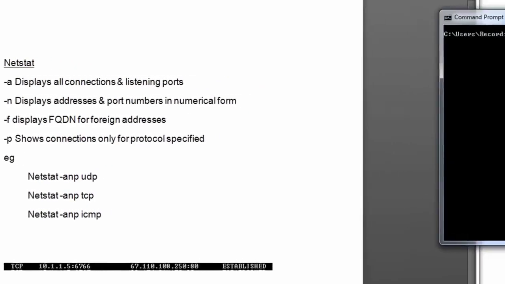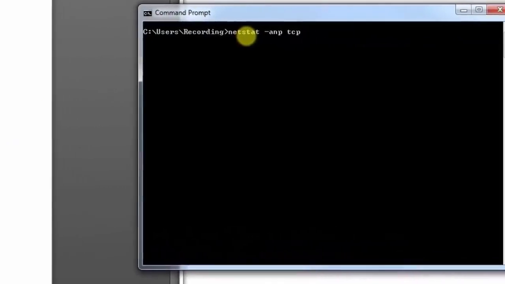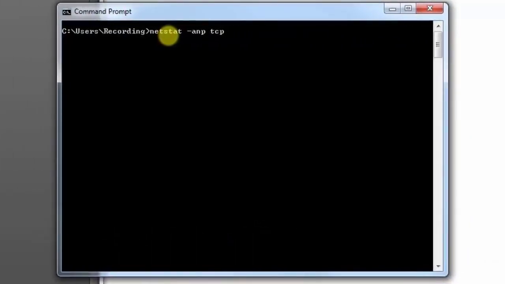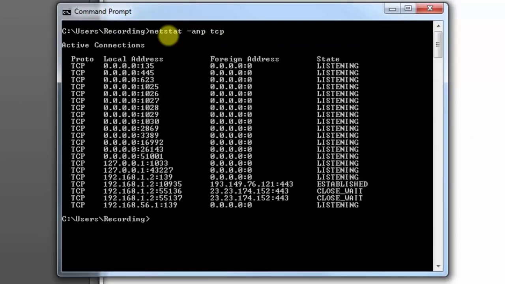If we run the command netstat -ANP TCP, you can see what ports we are listening on. We're listening on 135, which is NetBIOS, 445, which is HTTPS, and so on. It's not giving you any kind of an address here.